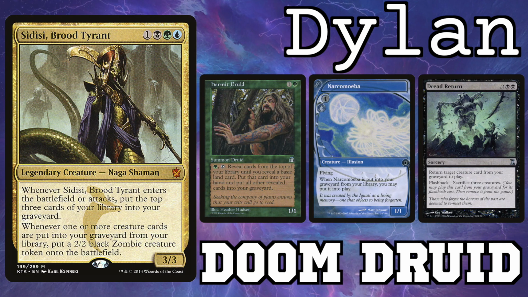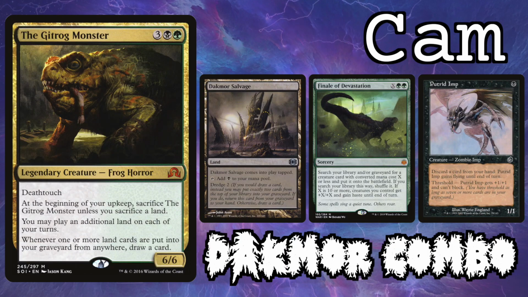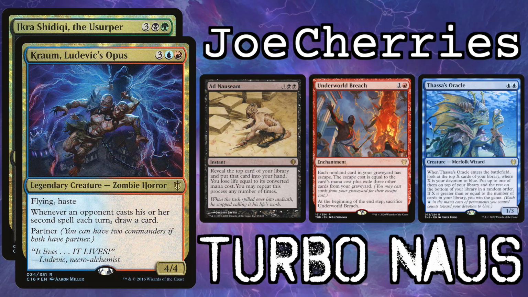So we have me on Sidsi Hermit Druid. Beezy is playing Karador Hulk. Cameron's playing Gitrog Dakmor combo. And Joe Cheries is playing Ikra Kraum Ad Nauseam Breach.